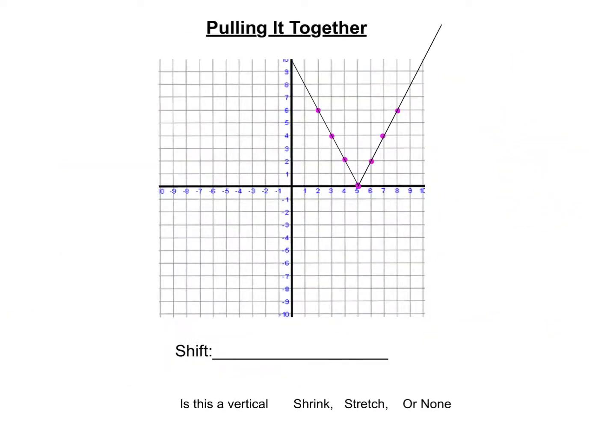Next one. All right. I'm going to give you a minute. I'm going to let you try this one on your own. I want you to identify the shift. Then tell me if this is a shrink, stretch, or none. I'll give you about 40 seconds to do that. You know, again, I think you can handle 40 seconds. So I will come back. You can leave the video running because I'll just shut off my microphone for a second. I know you're all upset. You're not going to be able to hear my voice for a few seconds. So give it a try for a minute or so, and then we'll be back.